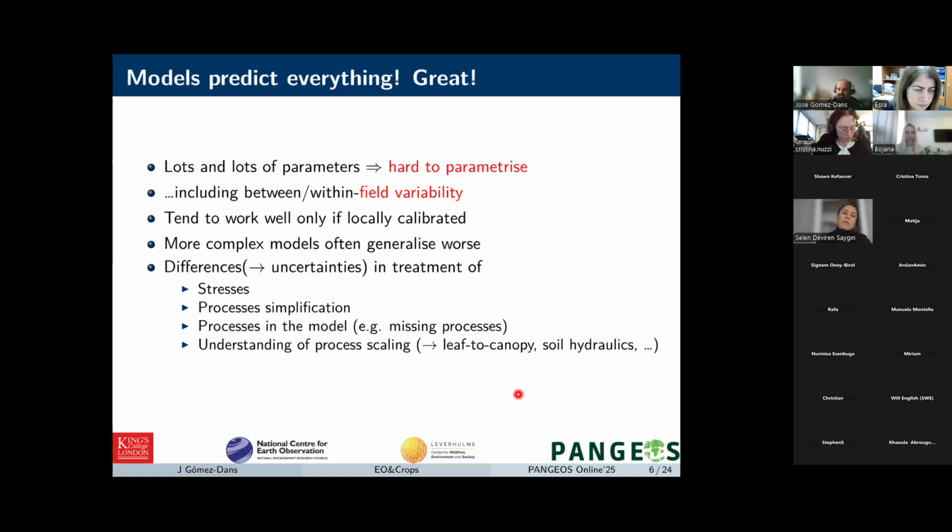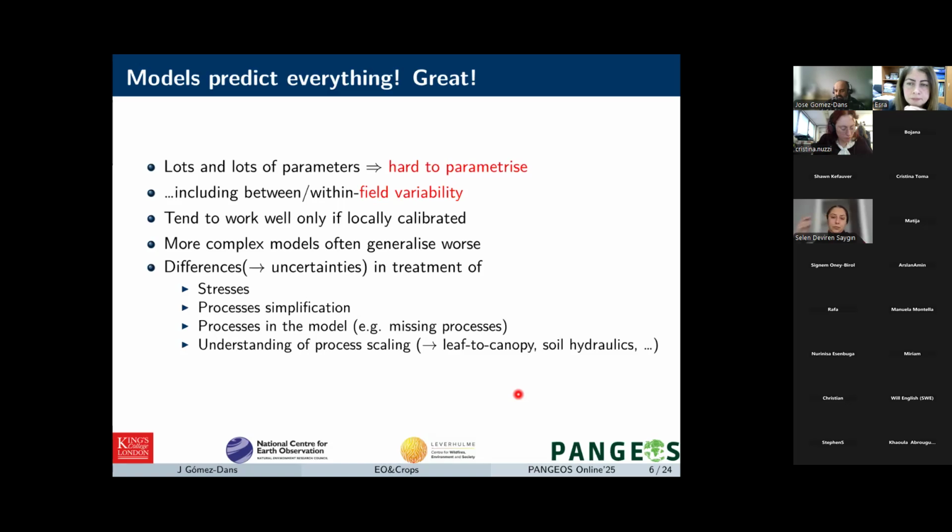And the drivers we use to run these things are basically quite coarse resolution. It's meteorology, coarse soil maps, and things like that. So we don't necessarily have the detail for the granularity we see in the actual realized fields. You need to do local calibrations, and because of this issue of highly nonlinear models with loads of parameters, the more complex models are actually having a worse time generalizing to a broad range of conditions.